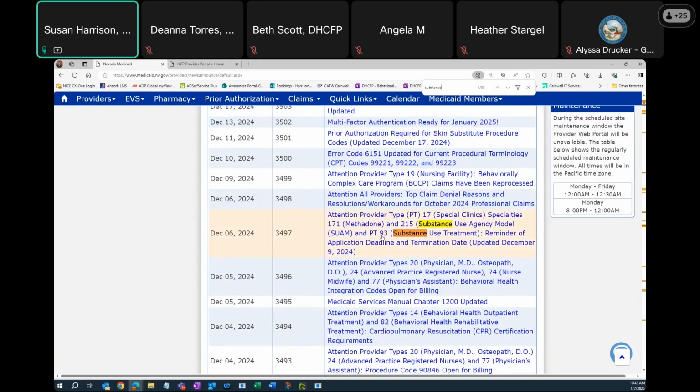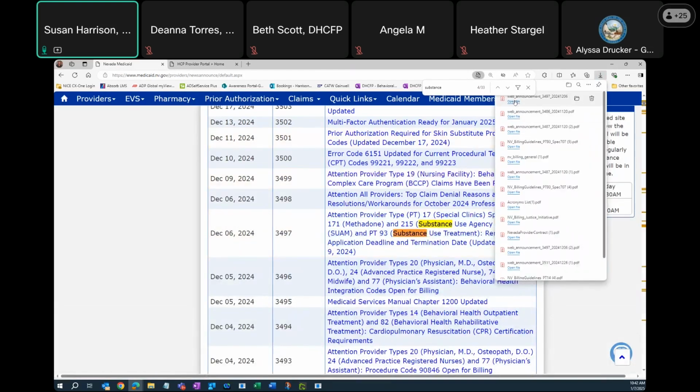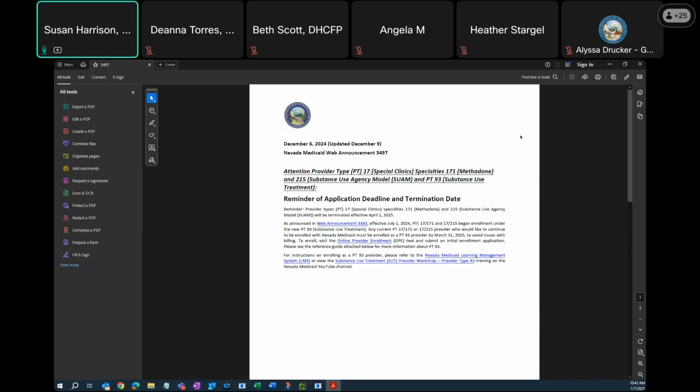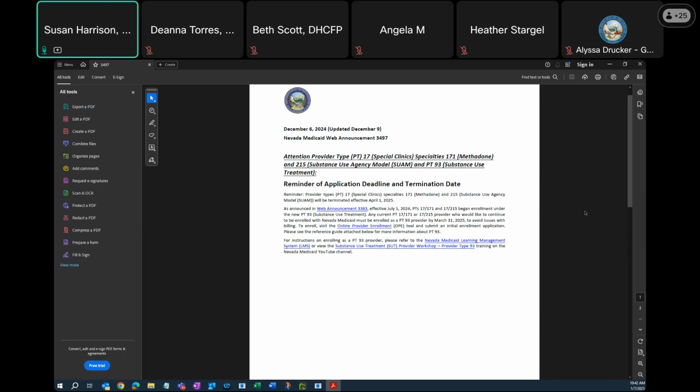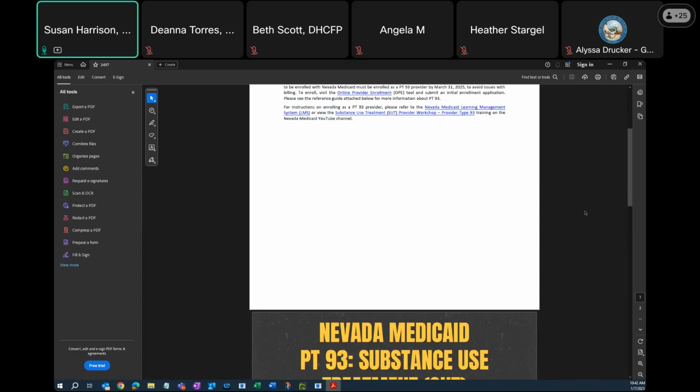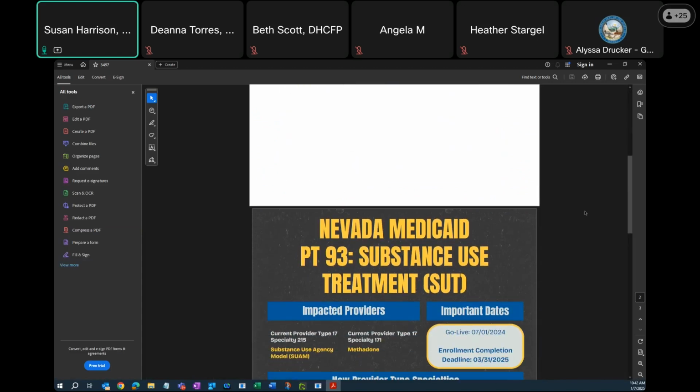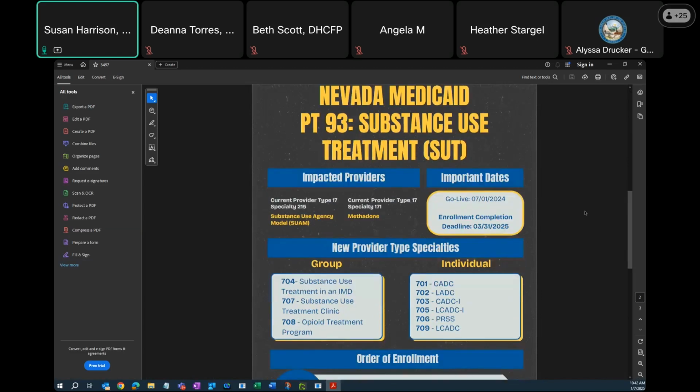So I'm going to go ahead and share web announcement 3497. Alyssa, if you want to put that in the chat. This one has the takeaway document that was part of the workshop training for enrollment, that shows what provider types can link to a PT93, and it's actually on page 2 of that web announcement. So here, this was the takeaway document that was part of that workshop, like I mentioned.